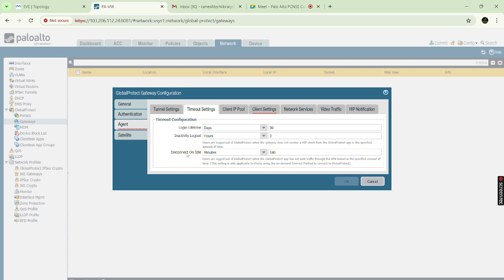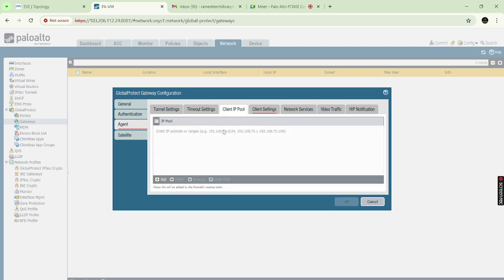The same applies to the idle time, which is 180 minutes. Inactive logout means it will log out from GlobalProtect. But with disconnect on idle, if we are sitting idle, it will disconnect GlobalProtect after 180 minutes.